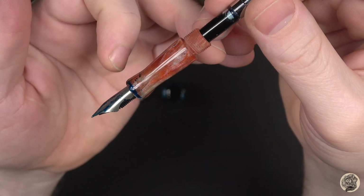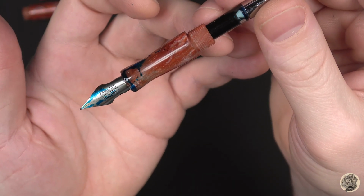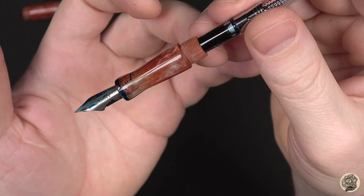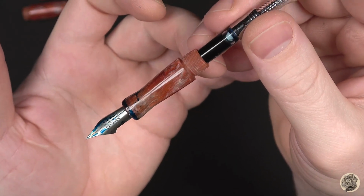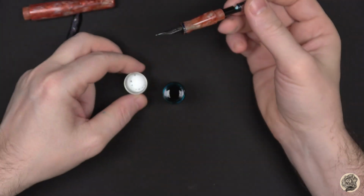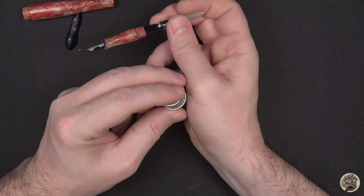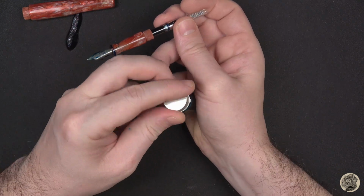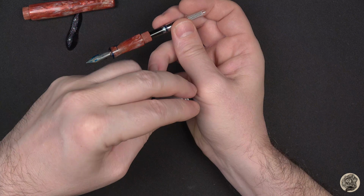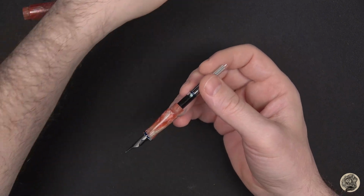And at this point, your section and nib should be like this. Section will have to be cleaned. Nib, some people like their ink on their nibs, so you can leave it like that. You don't necessarily have to clean it. However, what I recommend after doing this, the first thing you should do, not clean the pen, but put the cap back on the bottle. I had a few mishaps when I forgot to do this, and yeah, I knocked the bottle down while trying to grab the napkin. You could be probably more graceful than I am.